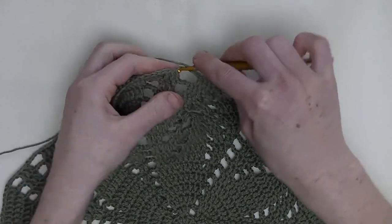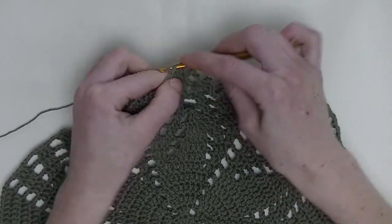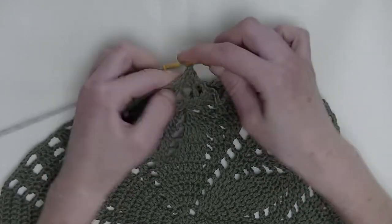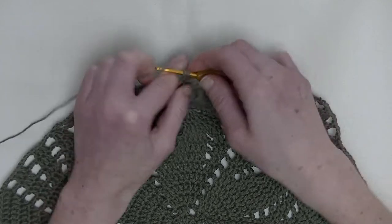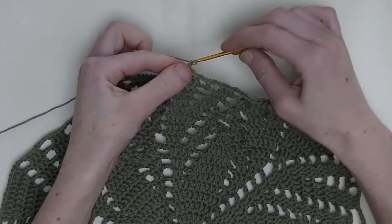Now again, chain 2, 1 double around the chain 4 from the previous row, chain 2, 1 double over the next 3 stitches. 3 doubles in a row. This is number 1, number 2, and number 3.